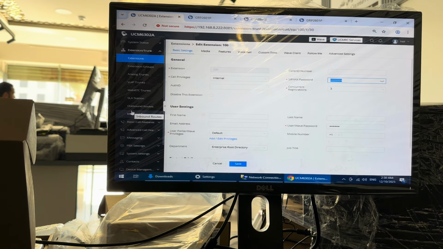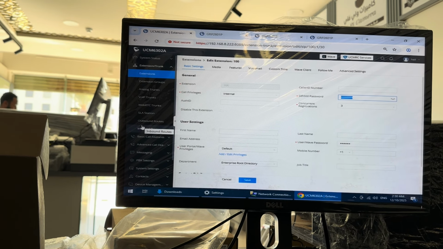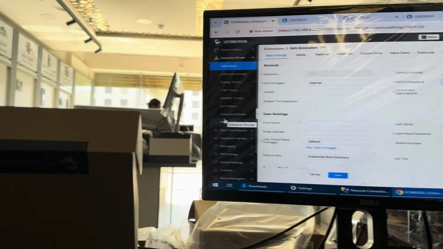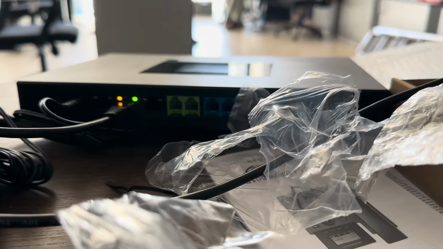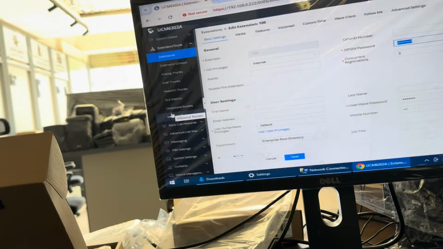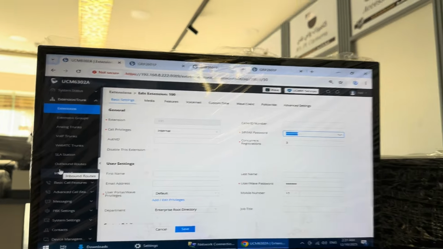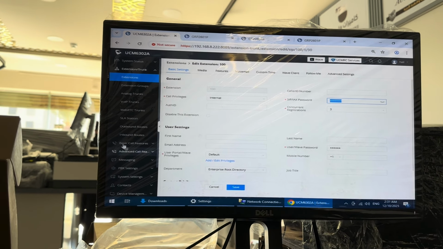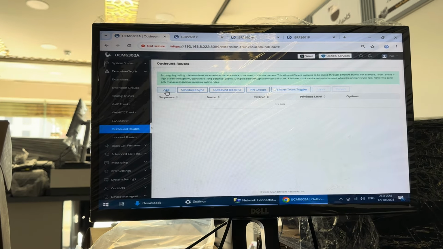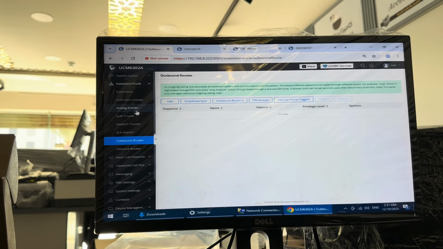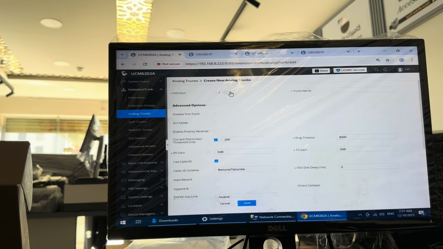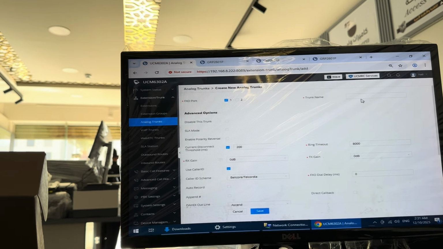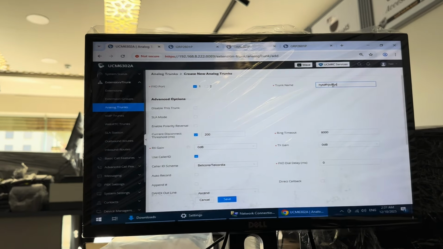Okay, a lot of people do ask me about inbound and outbound routes as well, like how to set them up. How you can do that is, first thing first, you have to put the cable in from the router or whatever it is. It's a telephone cable, by the way, because we're talking about a telephone line here. Before outbound routes, you have to go inside analog trunks, add, and choose which port you have plugged the cable in. Let's say 1, choose 1, put the name here, whatever you want.